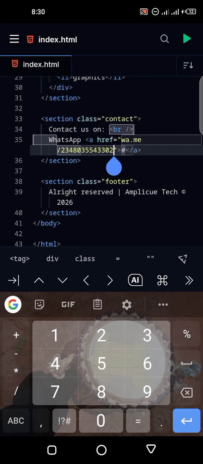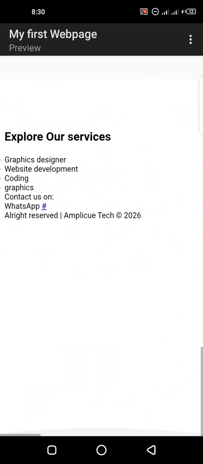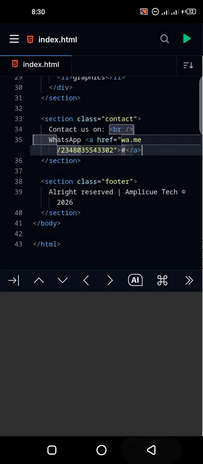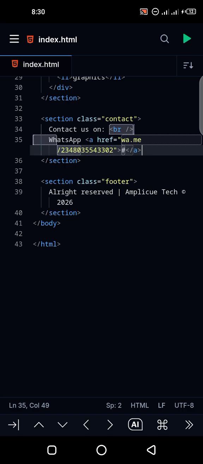That's going to serve as my WhatsApp link. So as we move on, we are going to learn about icons and all. So message us on WhatsApp.